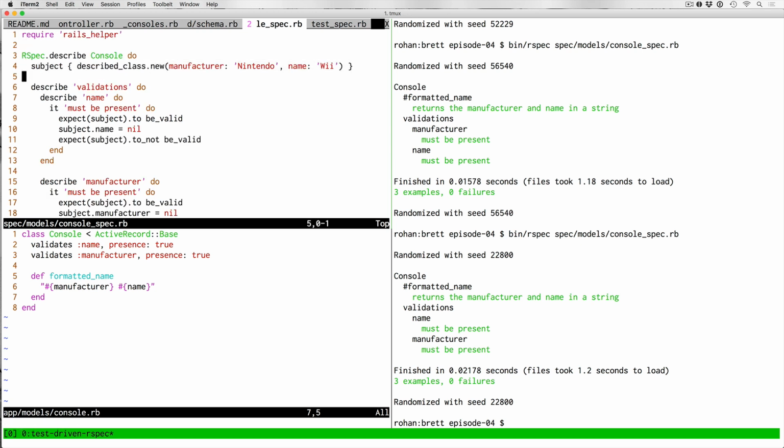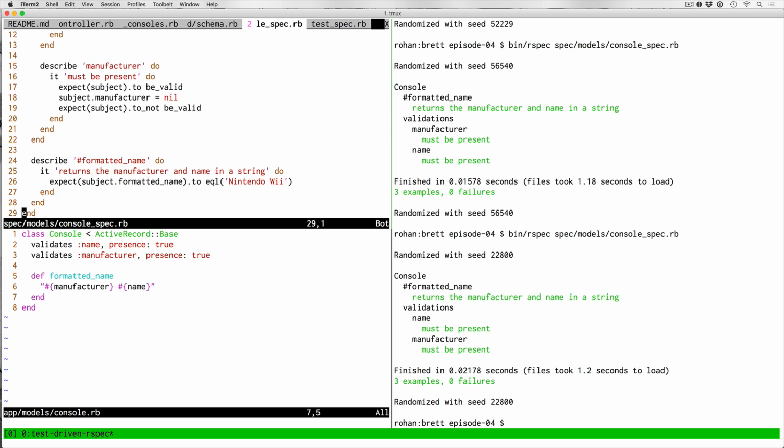But we're going to actually create some tests that do require data to be in the database. So we have our validations, our manufacturer, formatted name. Now let's go ahead and test a Rails scope. I think validations, instance methods, and scopes cover quite a bit of what's in a Rails model.